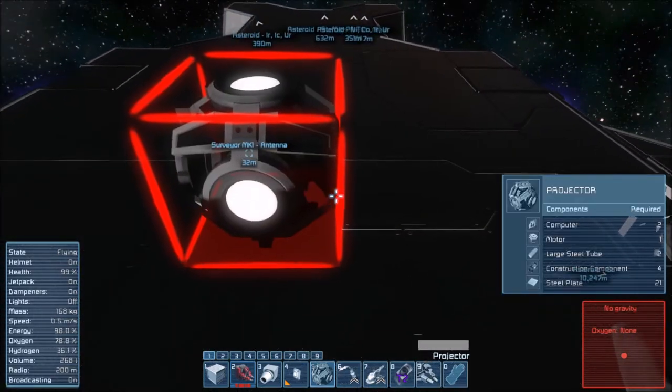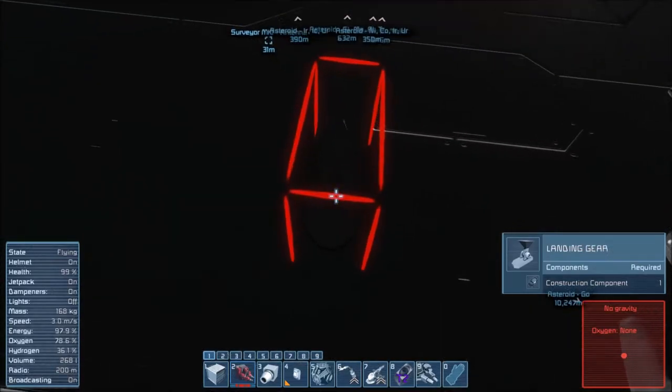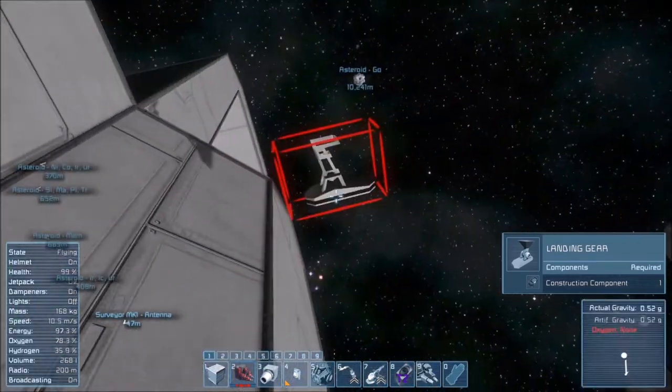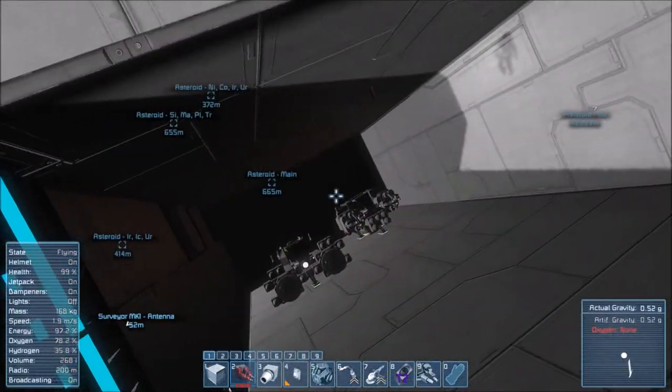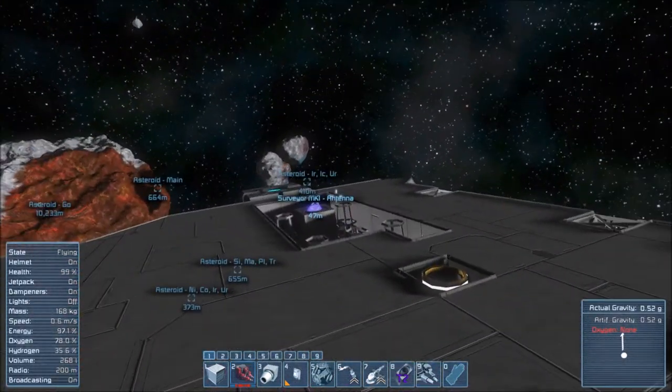So I'm going to need to produce a new ship that will utilize the projector block, and I've already got a design in mind for what I'm going to do, so give me a few minutes and I will be back.